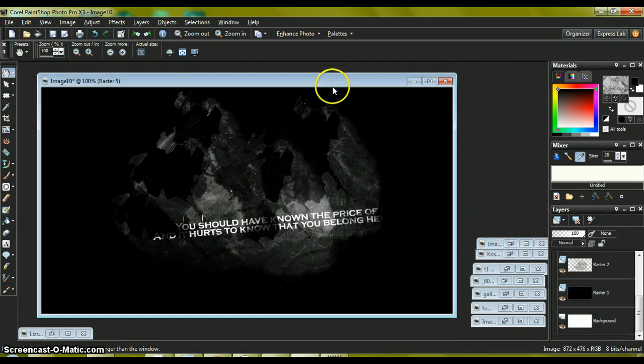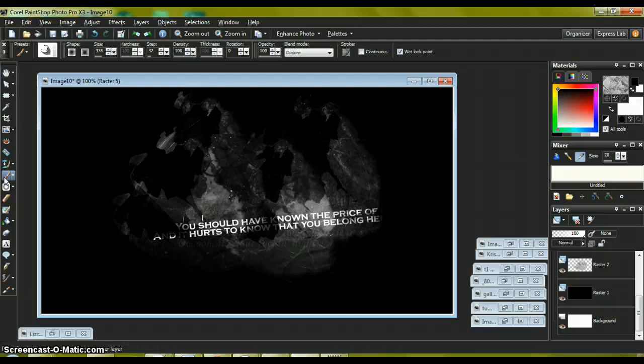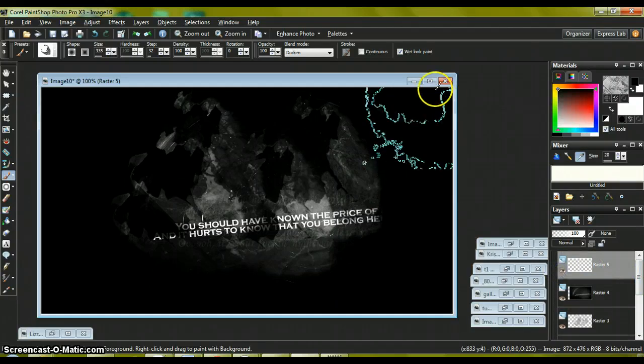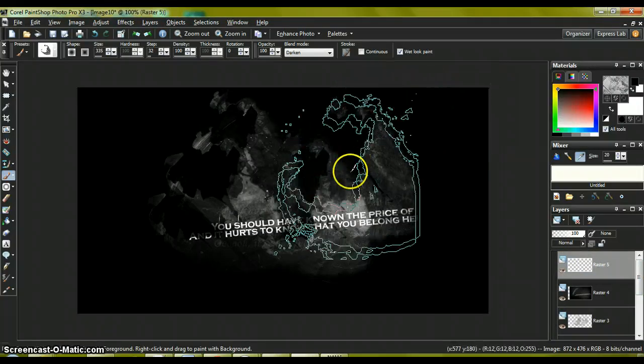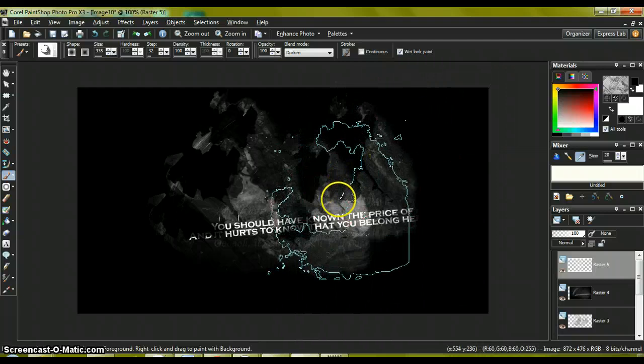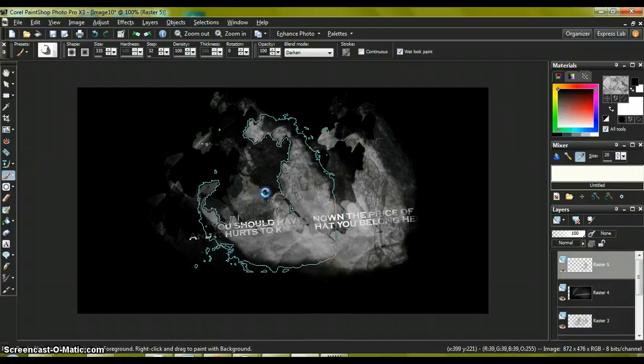Okay. Go back to your paintbrush. Remember, your color is still that texture. So you should have a raster layer number 5. Make sure nothing's on it. And do the same thing again.